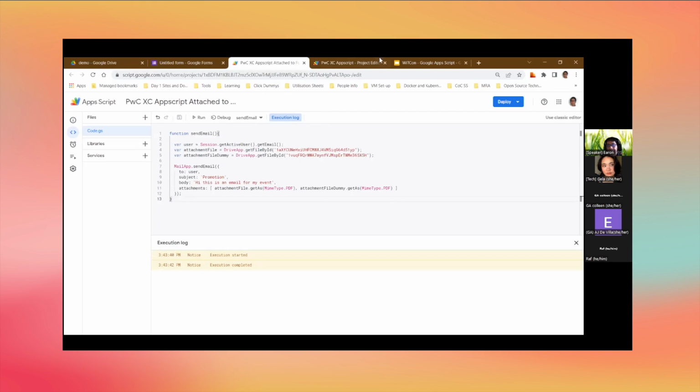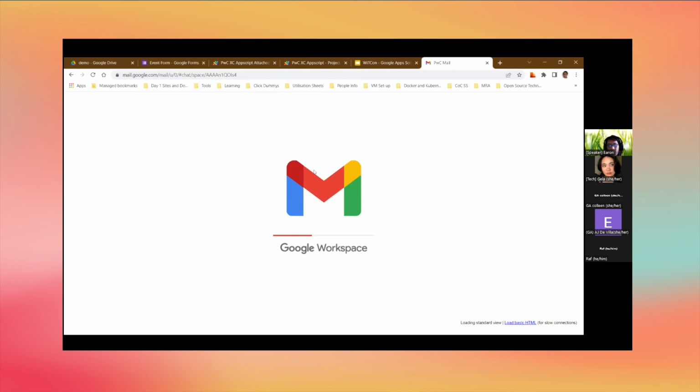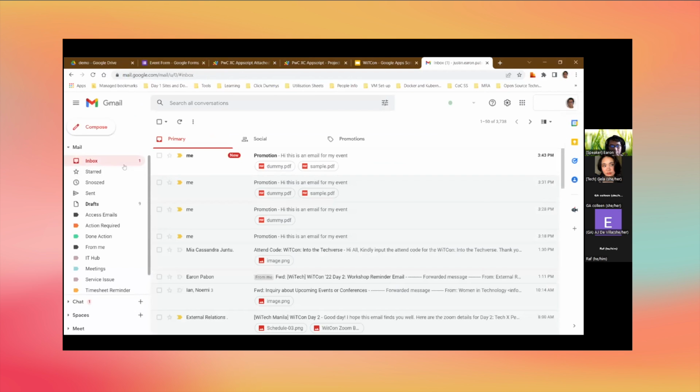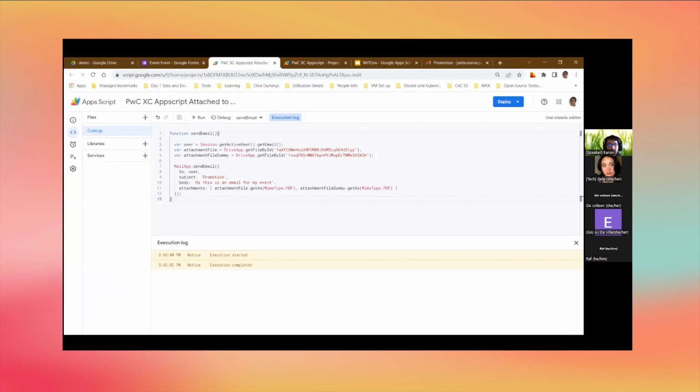Okay. So once that's done, if you go back to your mail, you'll see that it's successfully sent here. So just to make sure that we are triggering the correct app script, let's change this body here. Let's say, hi, these attachments are for your perusal.